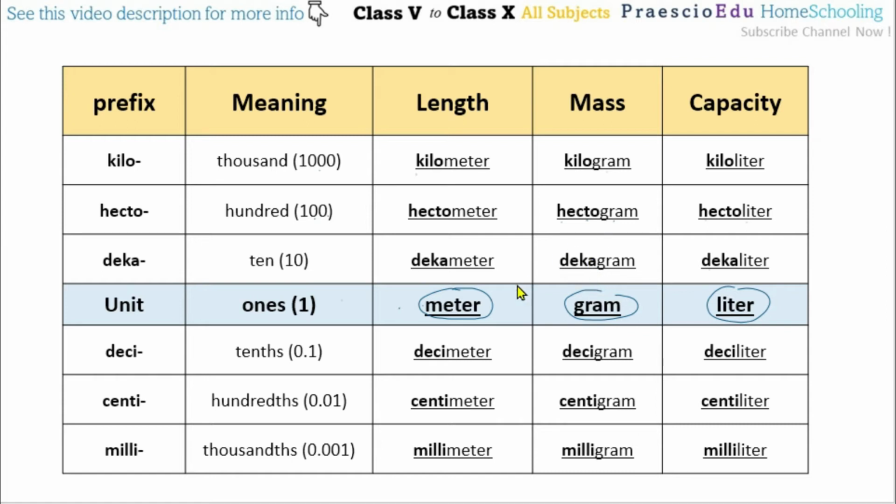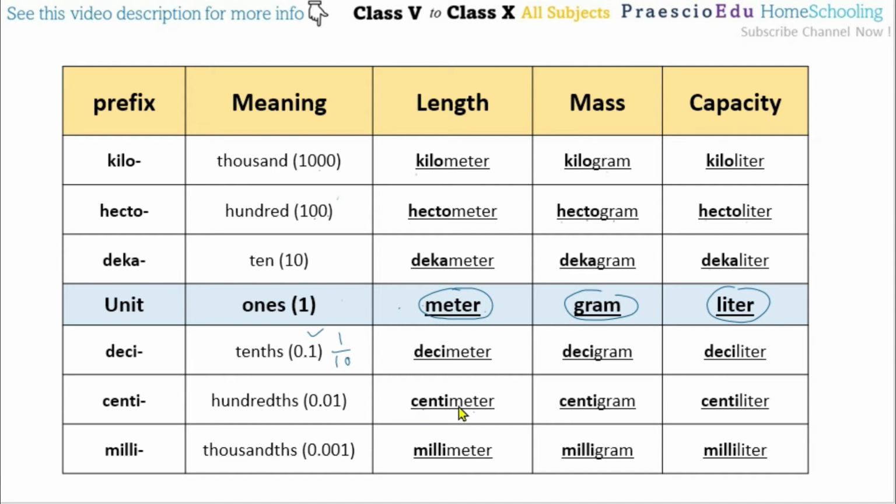Then after this, divided by 10 also, from the meter, gram and liter, there are some units. If we divide by 10, in decimal that is 0.1, means 1 by 10. So if we divide the meter by 10, then that comes the decimeter. Again, if we divide the decimeter by 10, or divide the meter by 100, that is a centimeter. We can say 100 centimeter is equal to 1 meter, and vice versa, 0.01 meter is equal to 1 centimeter.